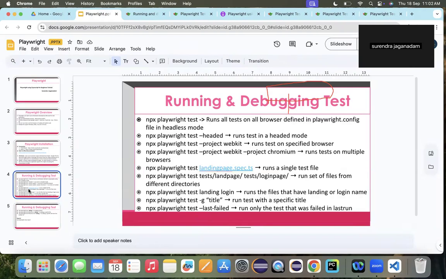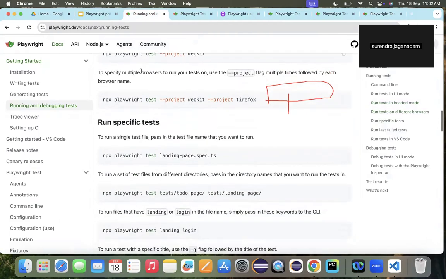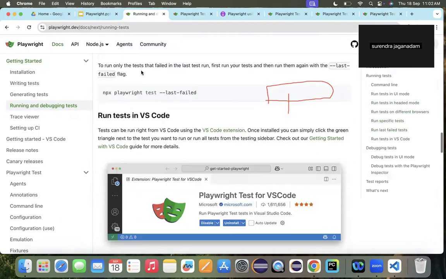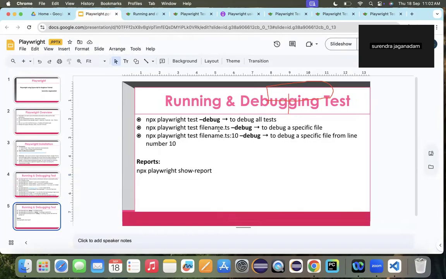Perfectly all right. So these are the various options, guys. And even if you look at the official documentation, whatever points I have explained, all these things are there as part of this documentation itself. And we have a couple more options that we need to discuss, which is debugging of that particular test, along with how exactly we are going to run it. We will be looking at that in the next session.